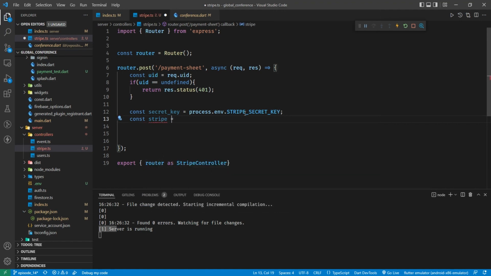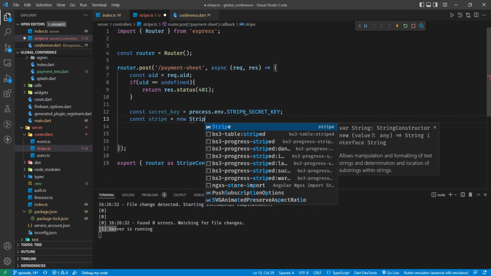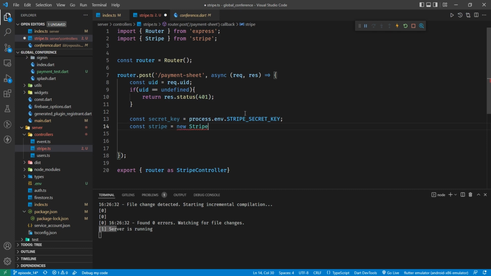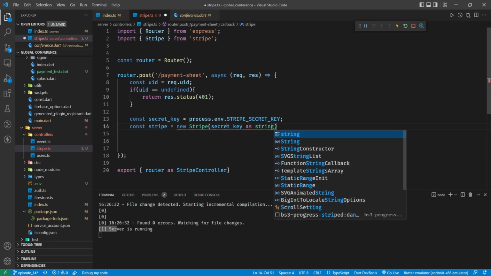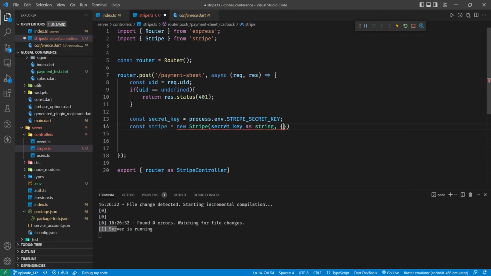We can do that by putting stripe equals new Stripe, which we import from Stripe, and we pass to that the secret key as a string, and also some options.